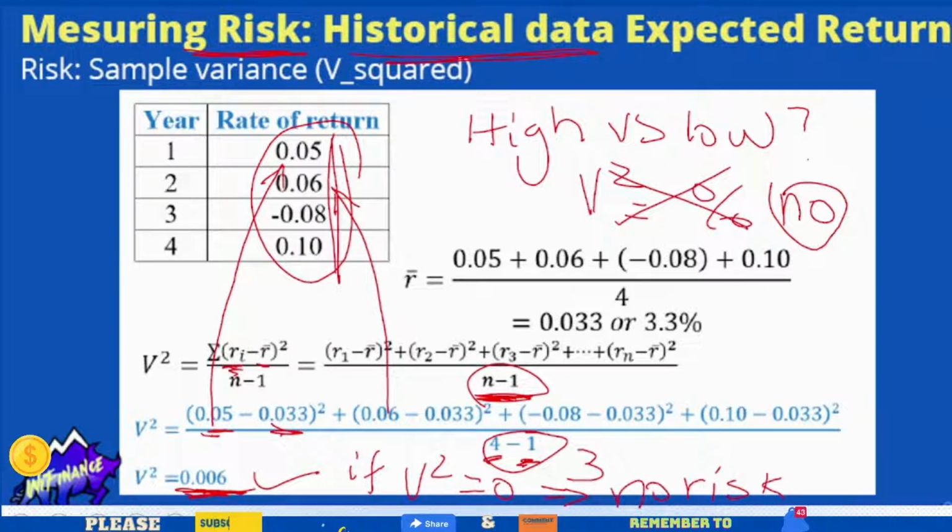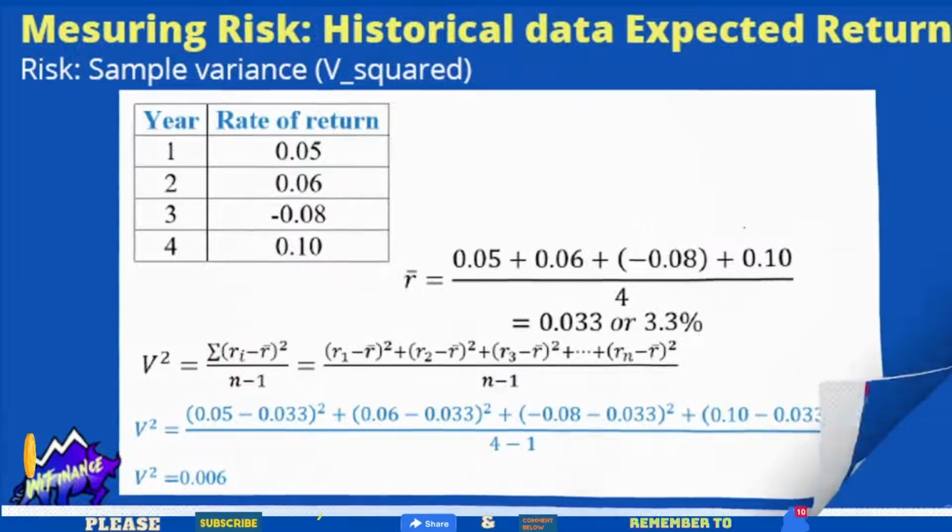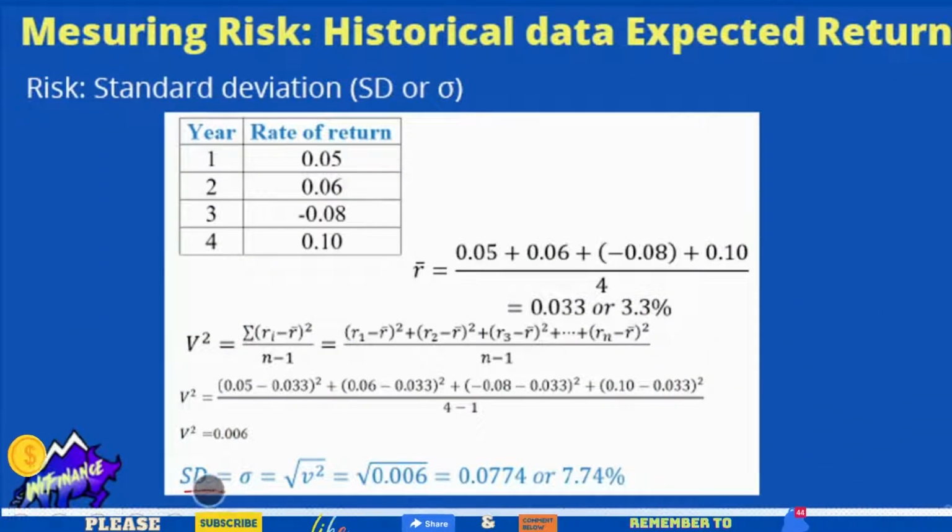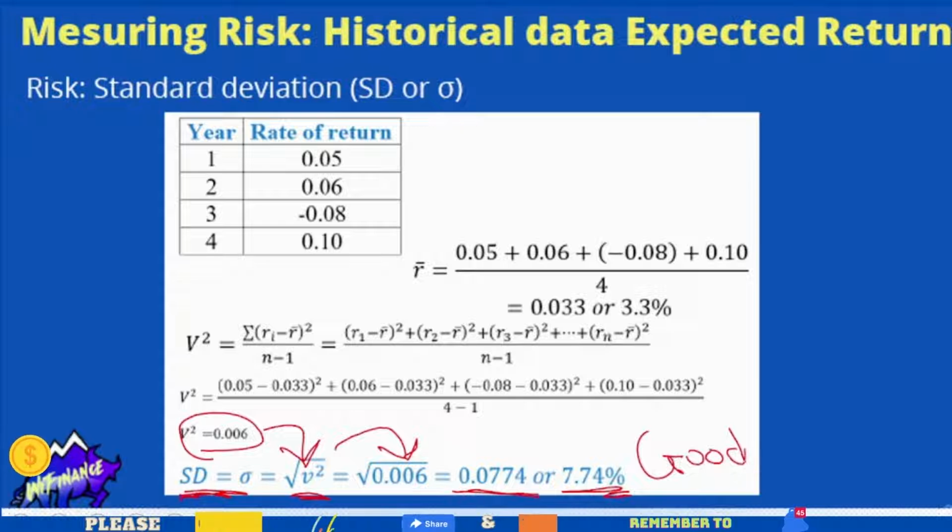If you want to impose a unit of measure, then calculate the standard deviation. Standard deviation is the square root of the variance. So by taking the square root of the variance, you actually calculate the standard deviation. And therefore, you can impose a unit of measure so that our final answer here is 0.0774 or 7.74%. And naturally, most investment analysts will use standard deviation as the final and most recent measure of the risk of investment.